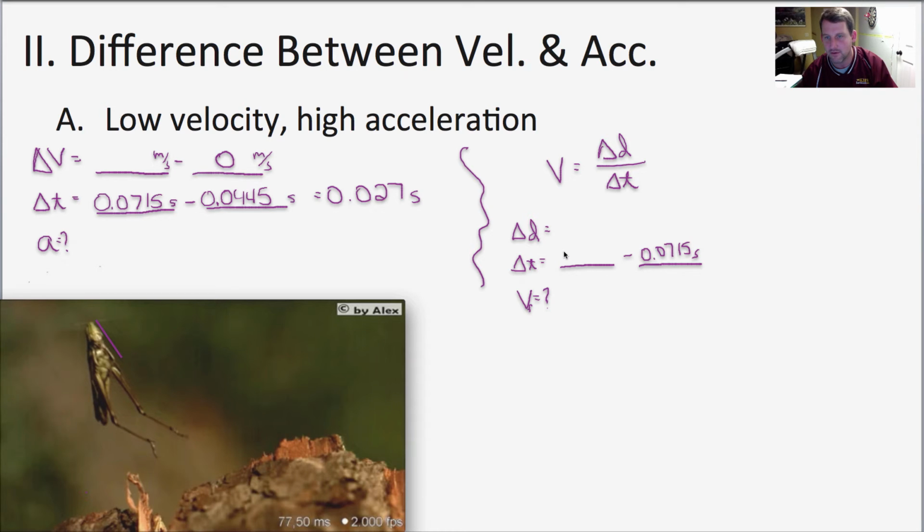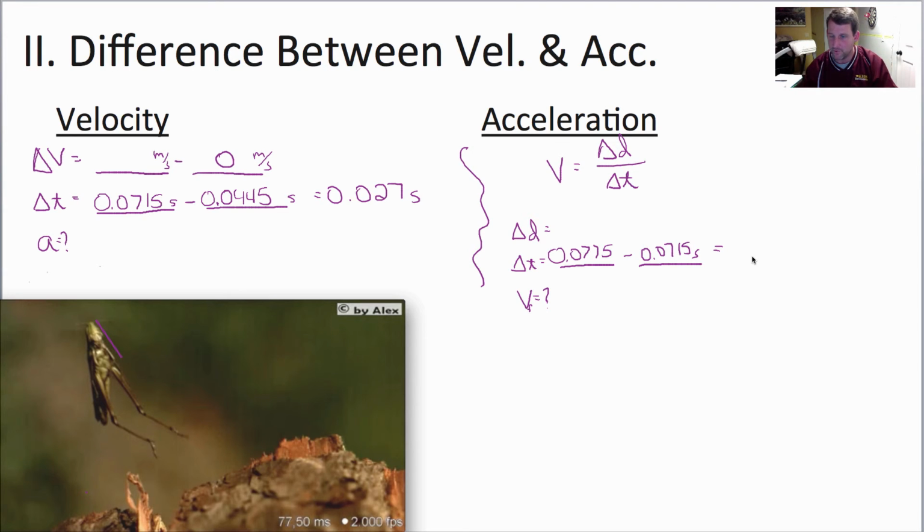And we can come over here and say 0.0775 seconds. And that change in time, when we put it on our calculator, we find is 0.006 seconds. So our change in time is 0.006 seconds. And our change in distance was 1 centimeter, which is, of course, 0.01 meters. Now, if you're wondering if all these numbers are getting to you, don't worry. I'm just trying to show you a quick example of how to do it.